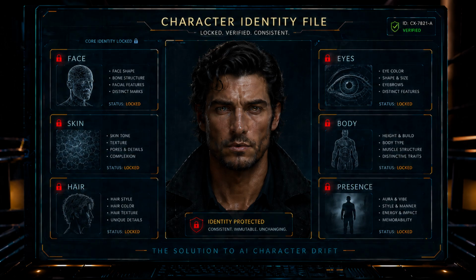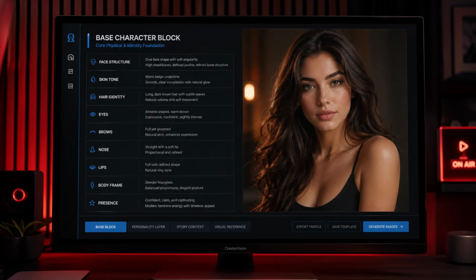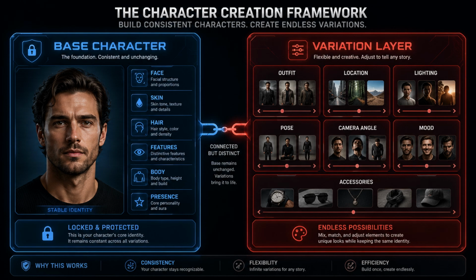So if your character keeps drifting, don't just keep tweaking the prompt with random words. Go back and ask yourself, do I have a saved identity file? Do I know what my non-negotiables are? Do I have a base character block? Do I know what can change and what needs to stay locked?